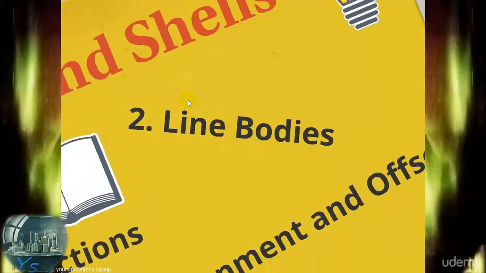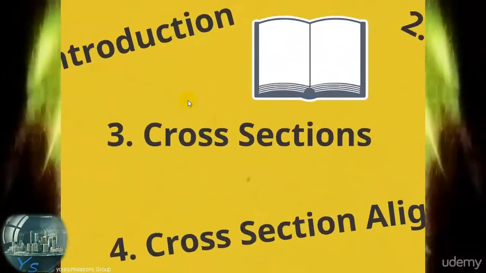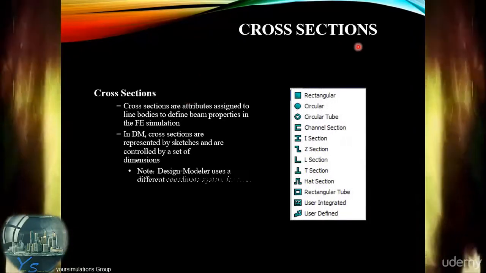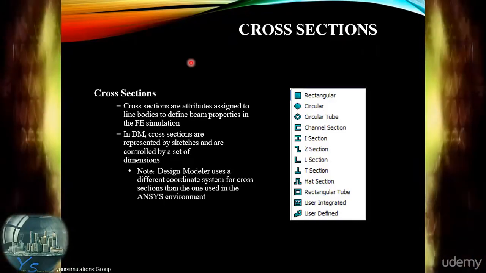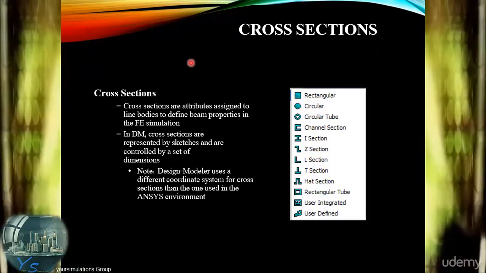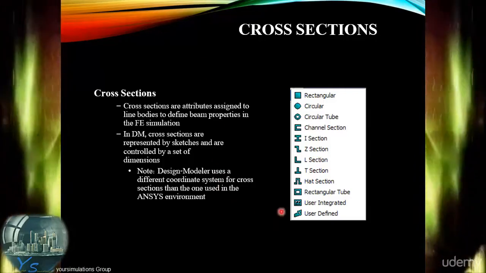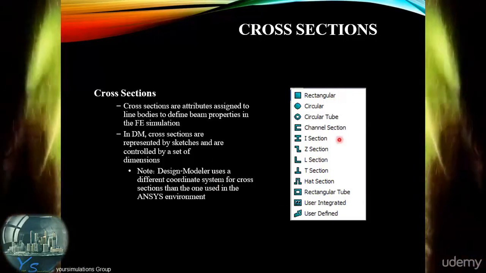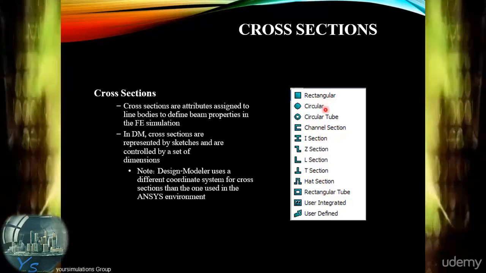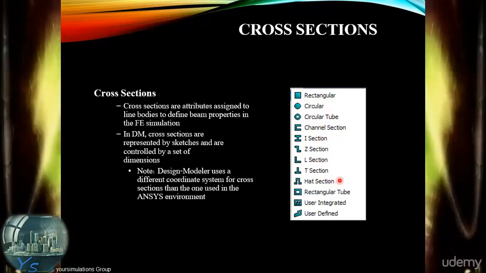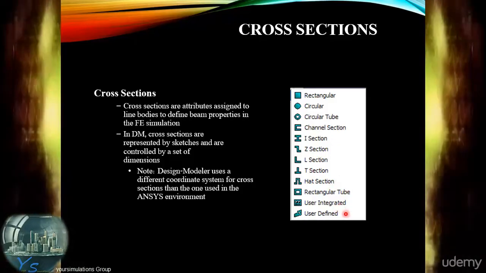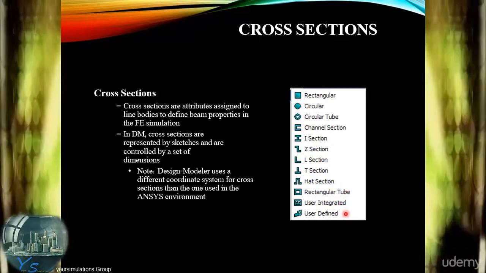A useful tool for finite element modelling is the use of cross-sections. Using cross-sections, we need not explicitly create a geometry with the correct cross-section, and we can do it effectively as a sub-modelling approach. So we have a number of different cross-sections, or default cross-sections, which are available, as can be seen listed here. They range from rectangular and circular through to standard I-sections, T-sections, hat sections, and also some user-defined sections that can be generated as well, which we'll come to.